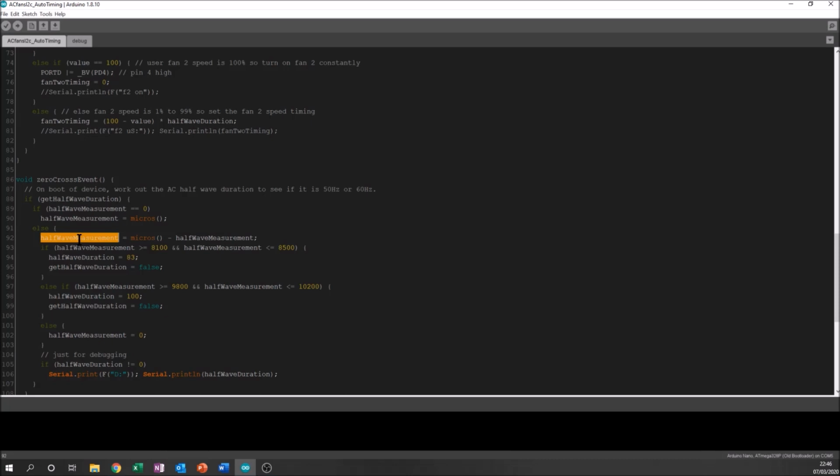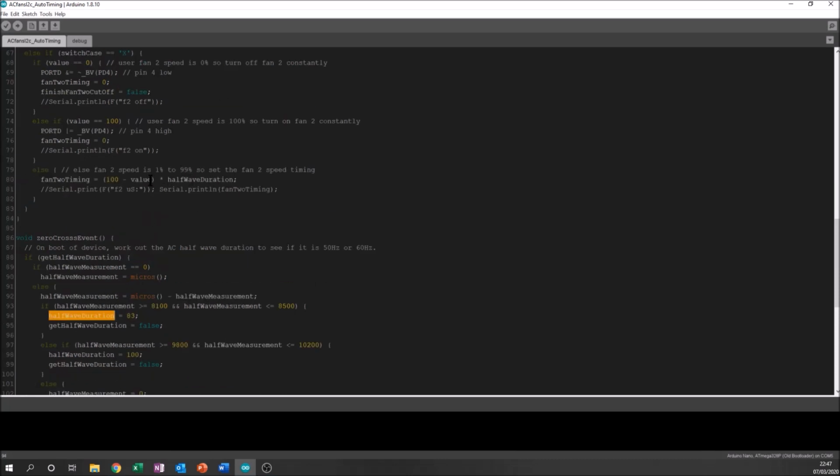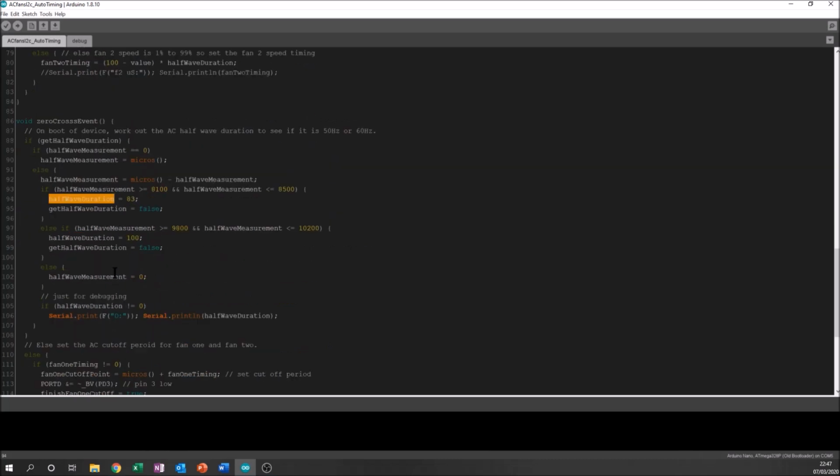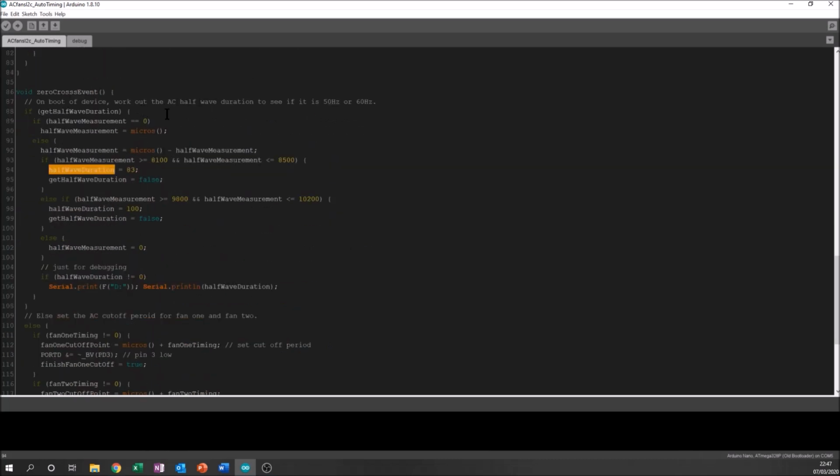If our half-wave measurement falls between those two values, we're going to set that to 100th of our period, so that would have been 83 for 60 Hz or 100 for 50 Hz. We're setting the value there, so therefore in this bit here, as explained earlier on, we're using that to calculate the cutoff period. So we've now worked out on the first two interrupts if it's 50 or 60 Hz, and just for debugging, we'll print out what option it chose.